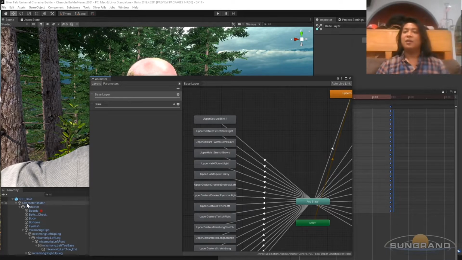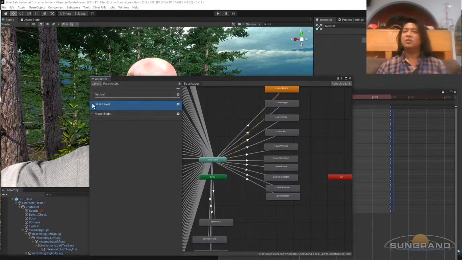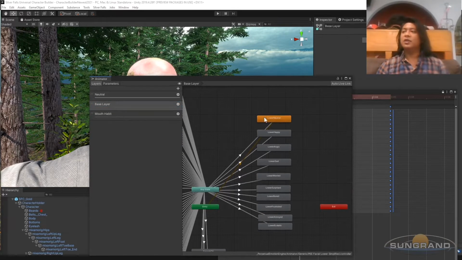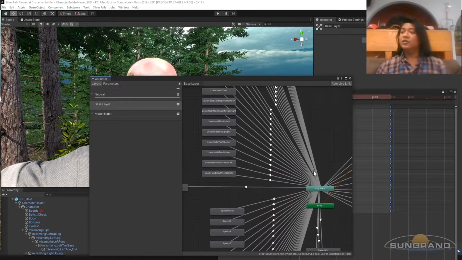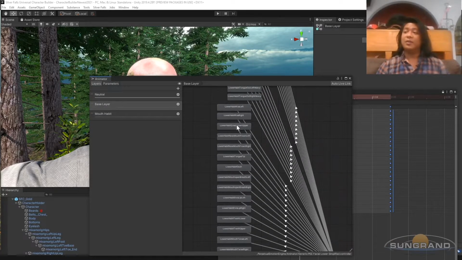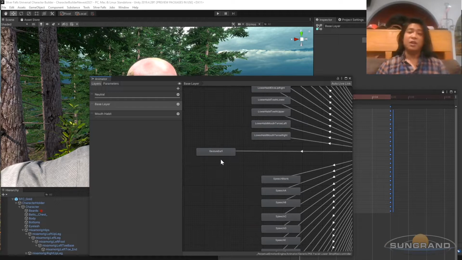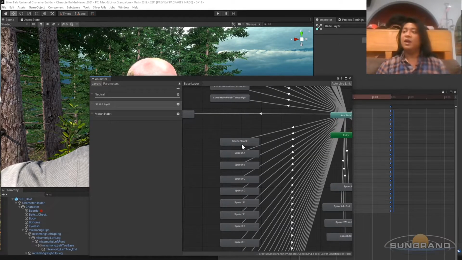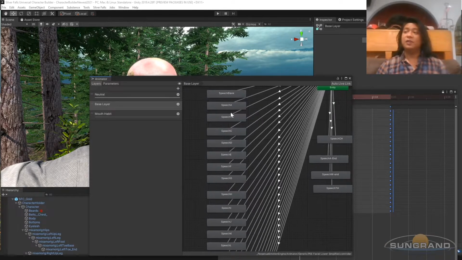Then we have, click here, and now we can control the bottom half of the face. We have neutral, which is nothing, and the base layer, so we can control emotions. The top half can be happy, the lower half can be sad. That's deep. And we also have habits, so different habits for the lower part of the face in terms of the mouth. You have the animation for eating and drinking food. And you have speech. Now, this is what I'm finishing up right now.